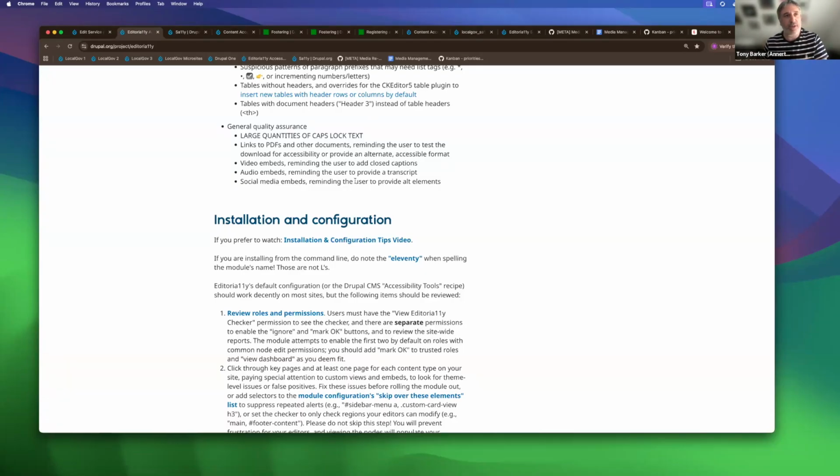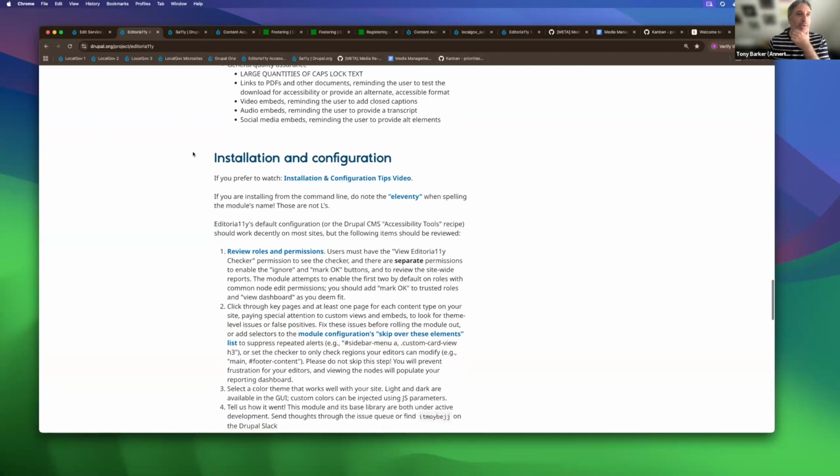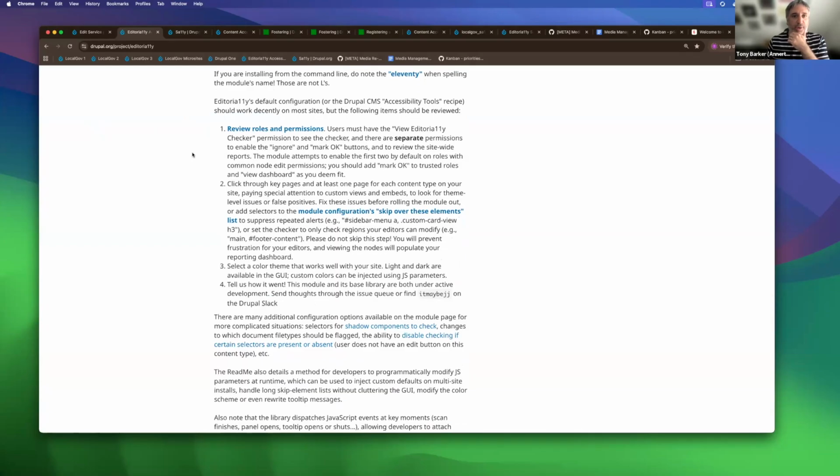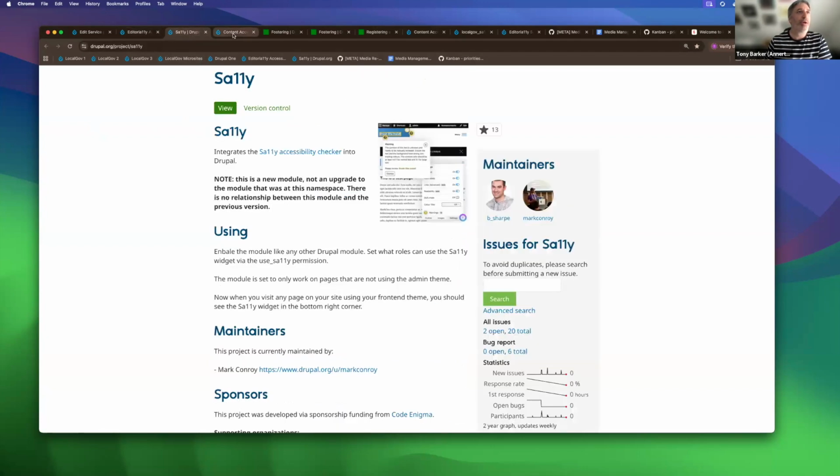Readability isn't something that I've explored yet, but this is a great, really in-depth page that's quite worth reading about the tools that are available in these modules. There's the Sally page, and we have a LocalGov Sally project as well on GitHub at the moment. That is a wrapper that just sets this up.